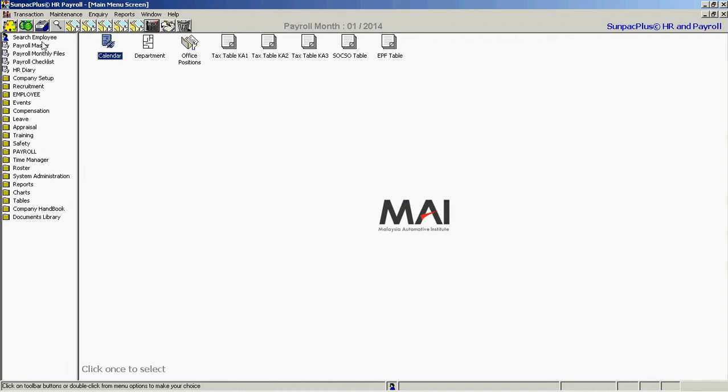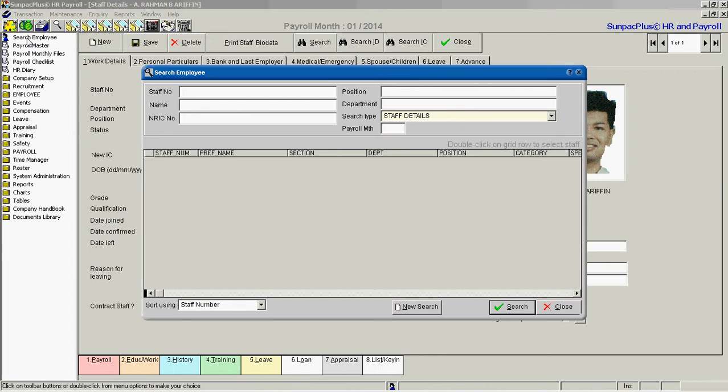Let me explain to you the menus on the left, the tree-like or explorer-like menus. The first one is search employee. Double clicking on it allows me to open up the search employee dialog box. This is how it looks. And from here I can search any employees.